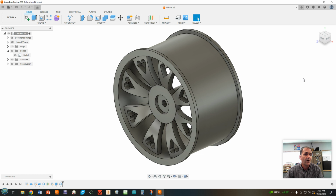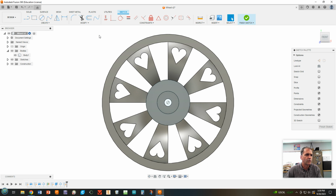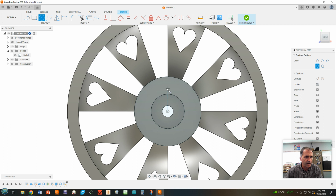And first thing we're going to do is put some lugs and some lug nuts on this thing. We want to sketch on this surface right here. So we're going to sketch on this surface. Okay. I am going to draw a circle straight up from here. I'm going to zoom in a little bit here. Notice I hovered over the center and I'm going to go right about in the middle-ish. Okay. Pull out and we're going to make a 0.2 millimeter circle. Okay. It's going to look just like that.